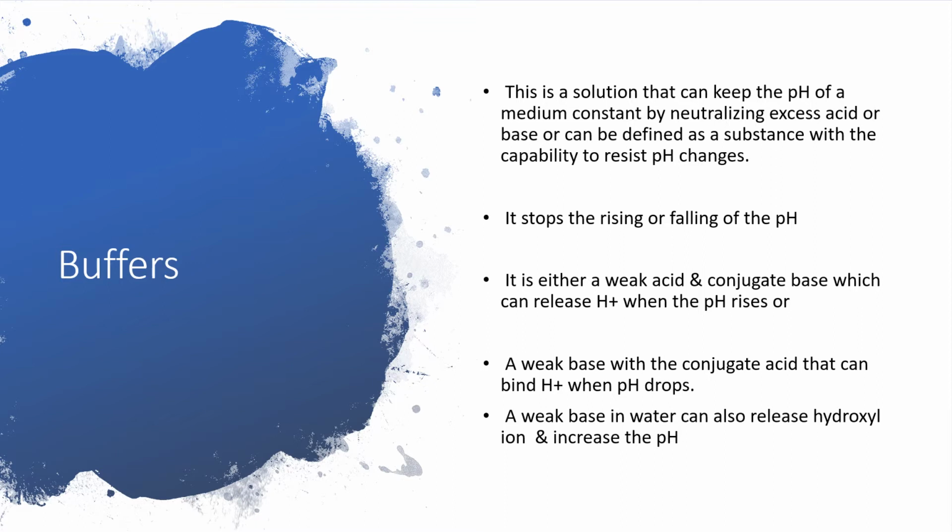A buffer might be a weak acid with its conjugate base, which can release hydrogen ion when the pH rises, or it can be a weak base with its conjugate acid that can bind hydrogen ion when pH drops. It may also be a weak base in water that can also release hydroxyl ion and increase the pH.